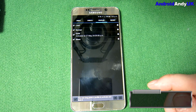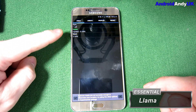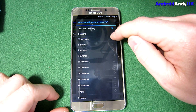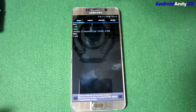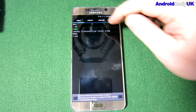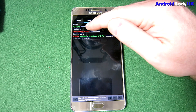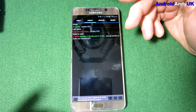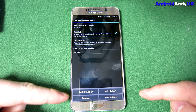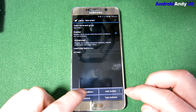Then we have Llama — this is an automation system. You program in different areas: it learns which cell towers are nearby and knows therefore that you're at home. You can set up events — so basically when I'm at home, enable Wi-Fi; upon leaving home, disable Wi-Fi. That's the main reason I use it, though you can set up all kinds of conditions and actions.